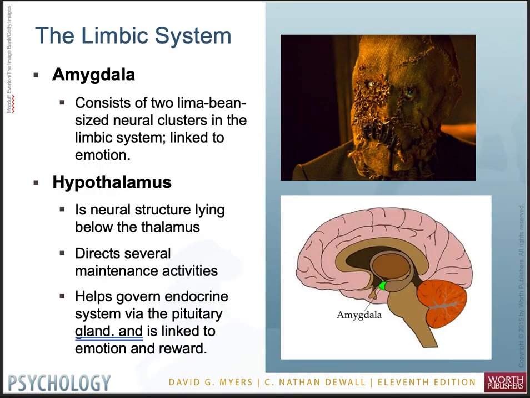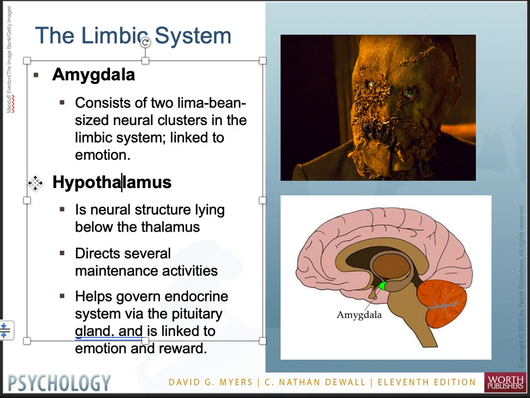I want to specifically focus on the amygdala here, because I think that if this fear toxin that the Scarecrow uses was real, then the amygdala is where it would be targeting. Amygdala means almond, which is the shape of what the amygdala actually looks like, a small almond. It's linked specifically to aggression and fear, so damage or removal of the amygdala results in reduced arousal to fear and anger arousing stimuli. You can also stimulate the amygdala, and depending on the location of the stimulus, it'll either be an anger response or a fear response. So yeah, we're focusing on the amygdala here, so I can actually just get rid of the hypothalamus.